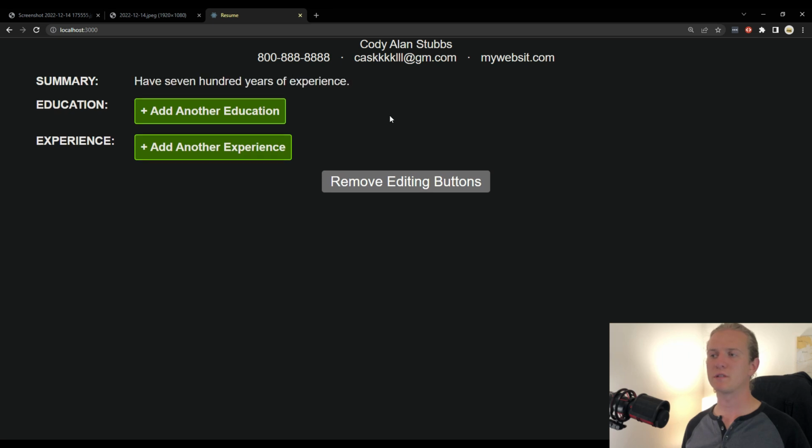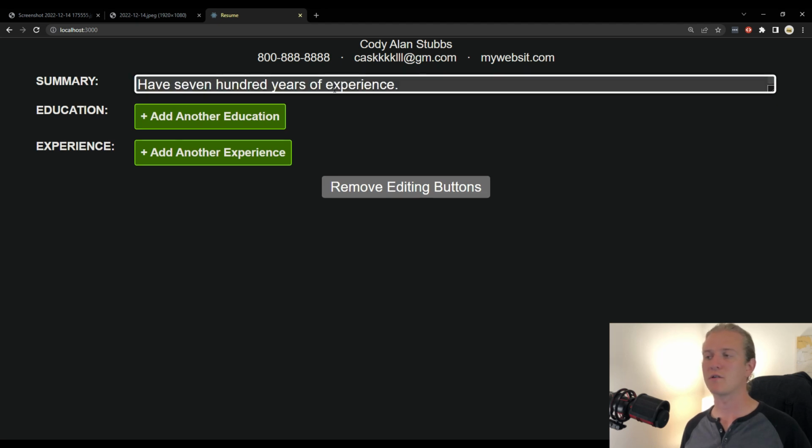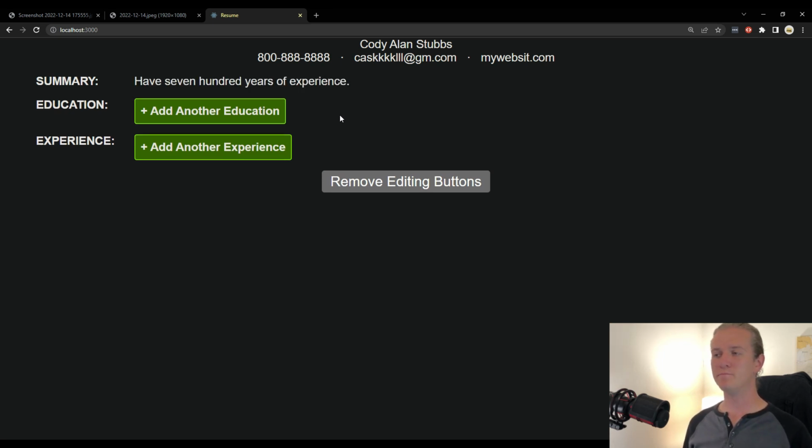And what we see with those is that you can click the field and it will then become an input, which then you can enter in new data, and it will save that data to the state and then render it back to an HTML element. And so that's true with all these elements.